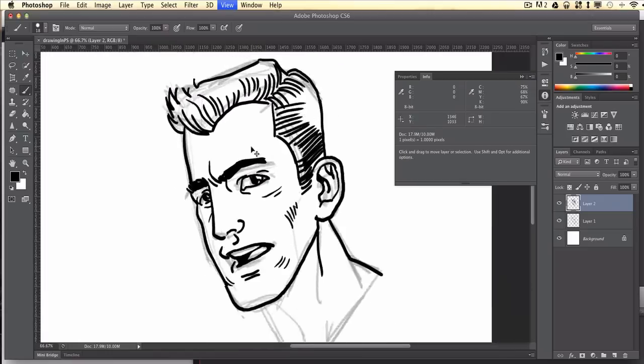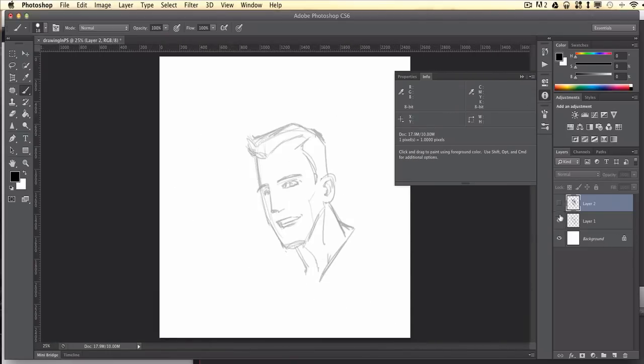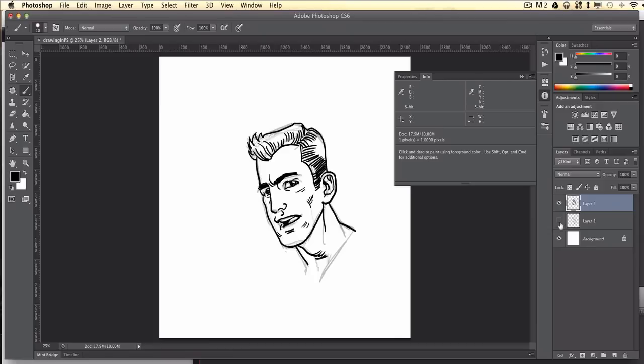Here we go. I'm going to zoom out just a little bit, and that's looking pretty good. We started out with this little sketch right there, and came up with something like that. Looks like Danny Meeke inked that. Oh, it doesn't though. He's awesome, and I'm not. Don't worry about that.